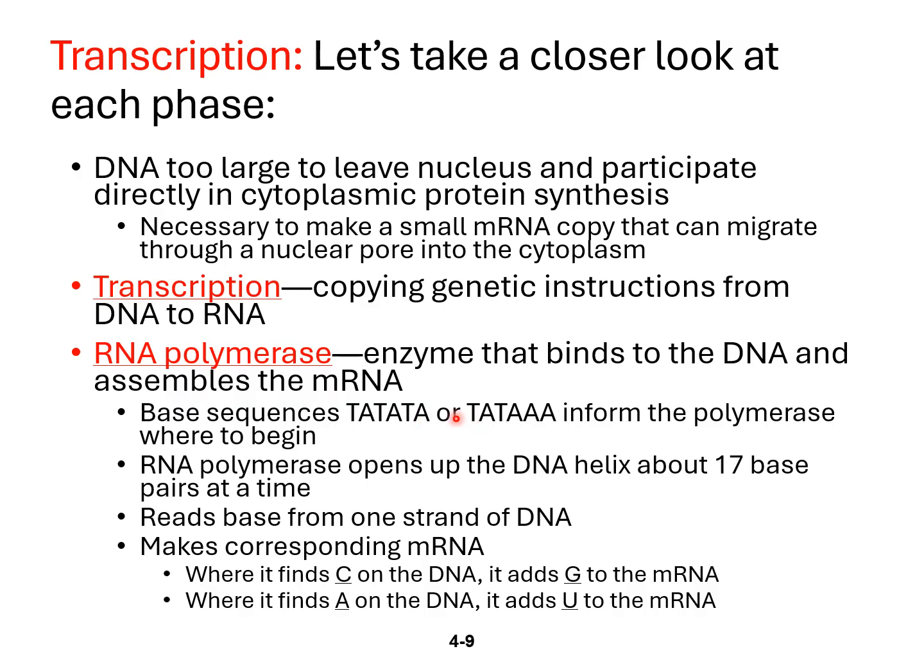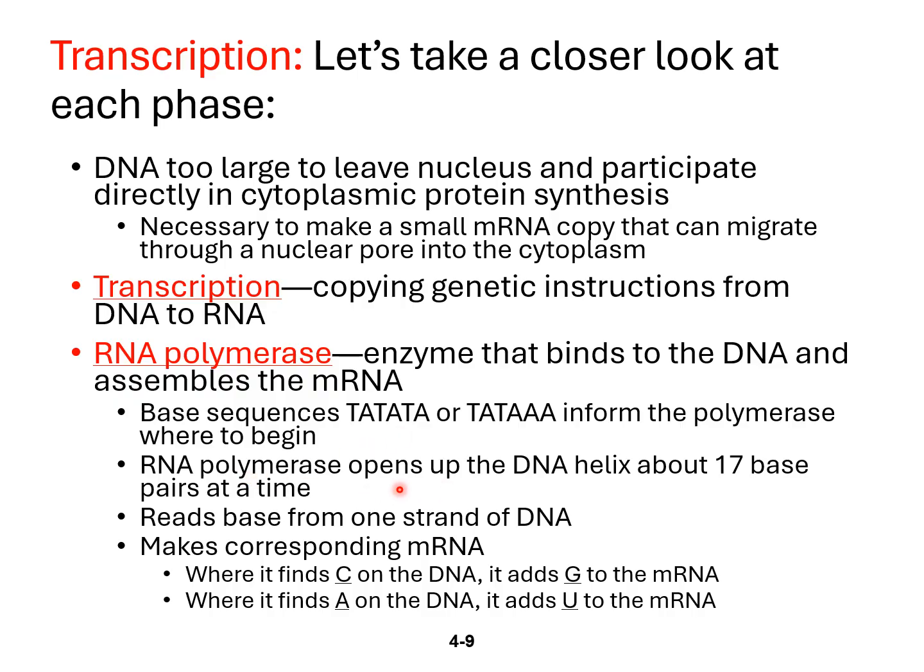So if the corresponding signal to this would be A, T, A, T, A, T, that means this is the weak part of that gene. And it just happens to be at the beginning. It doesn't just happen to be at the beginning. It is at the beginning because this is where it always begins. It's the weakest part where this RNA polymerase can bind.